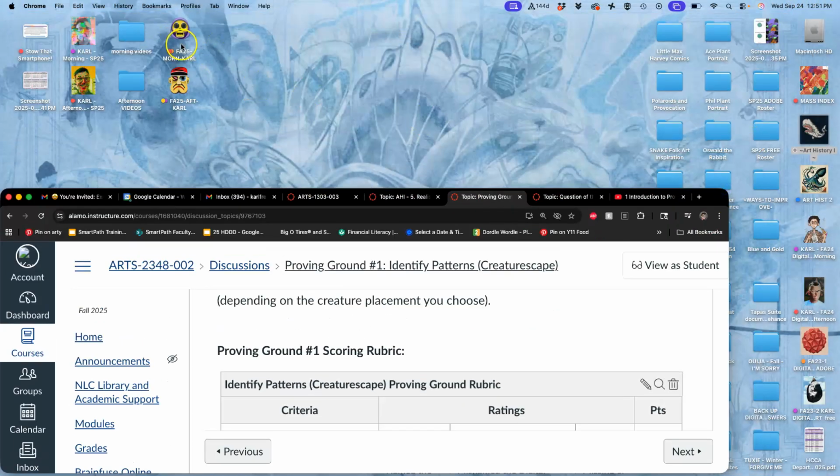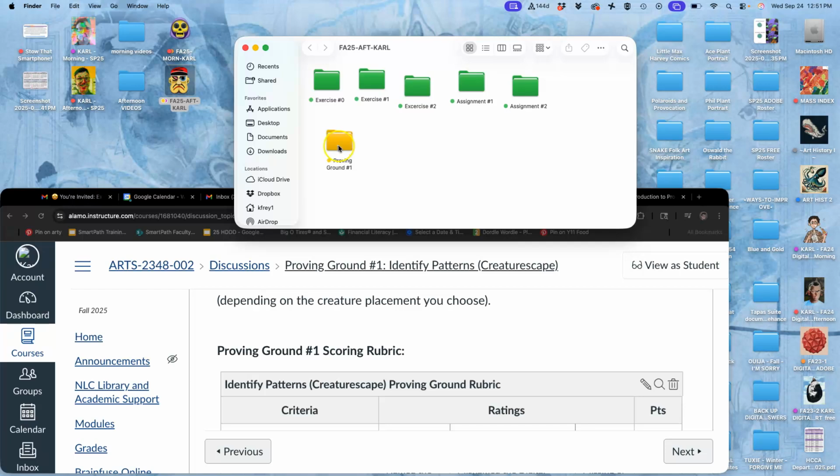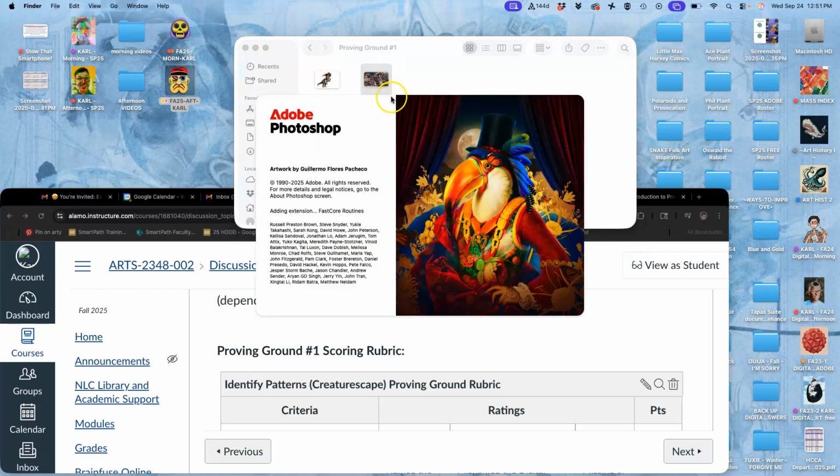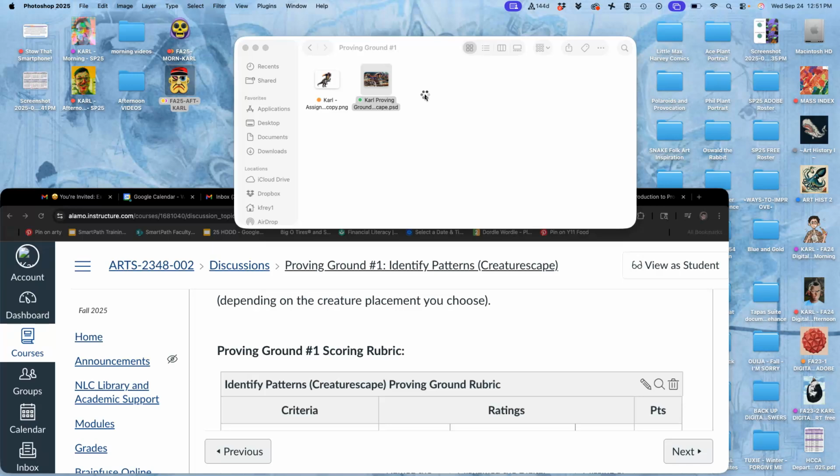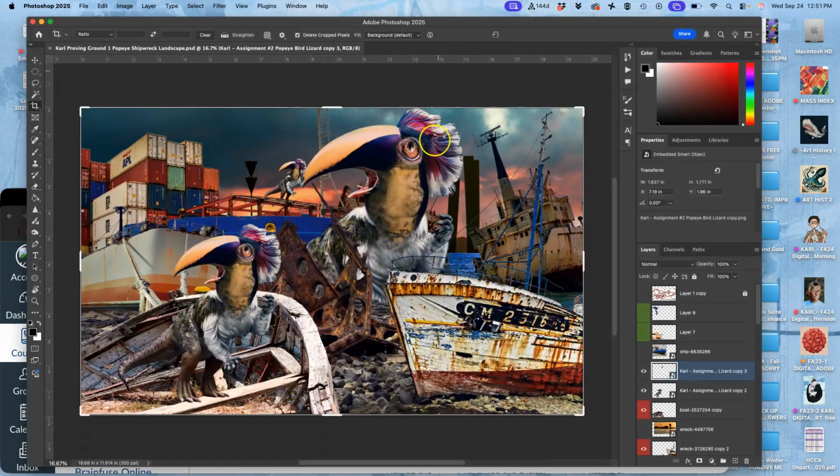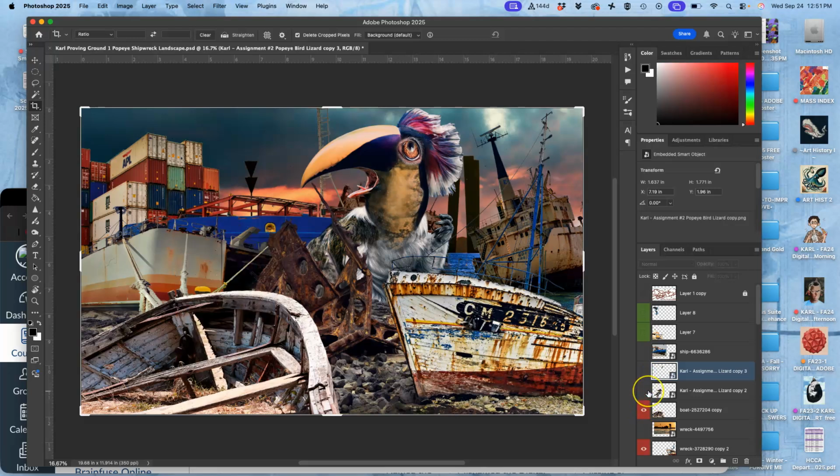I'm going to open up my folder here, my Popeye, my Proving Ground 1, and open up that PSD. But the way I got there is I made a copy of my assignment 1 landscape PSD, renamed it, moved it, created a Proving Ground 1 folder, and then I brought into that assignment my assignment 2 PNG, which was this figure.